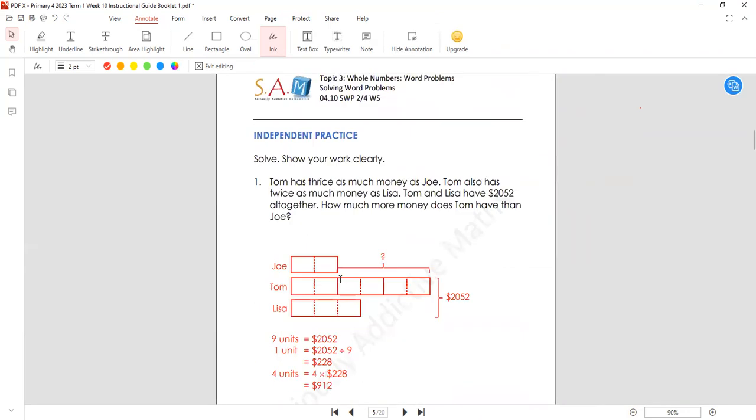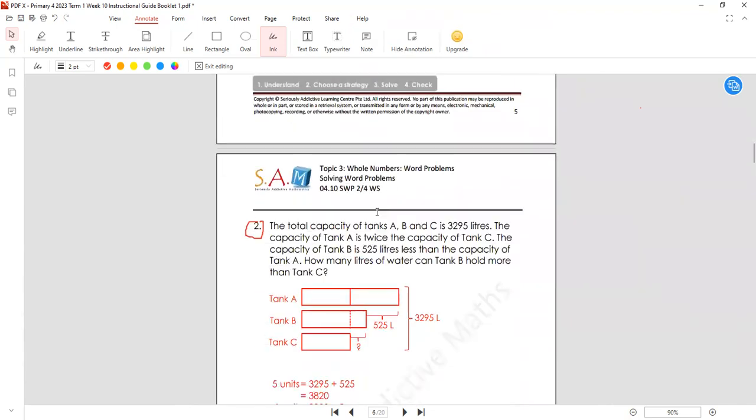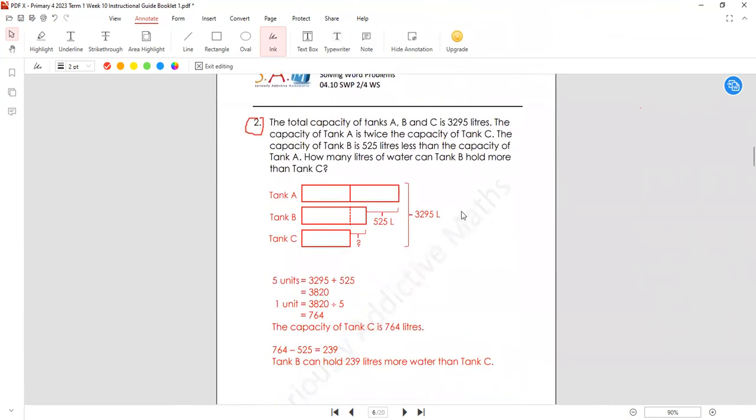Okay, and the rest should be fine. Then I've circled some questions in class for them to do. So this one is a bit different. Why? Because look at this portion here. This portion is not given, but rather the last part. So the challenge here is many students would think that it is the same method.